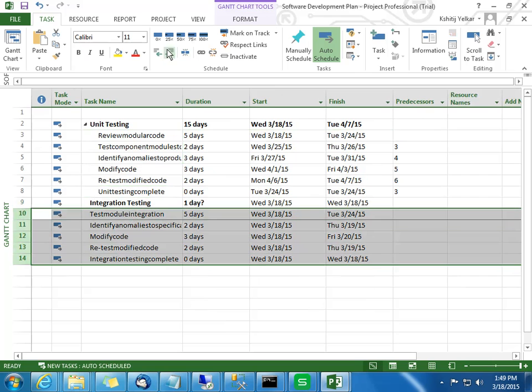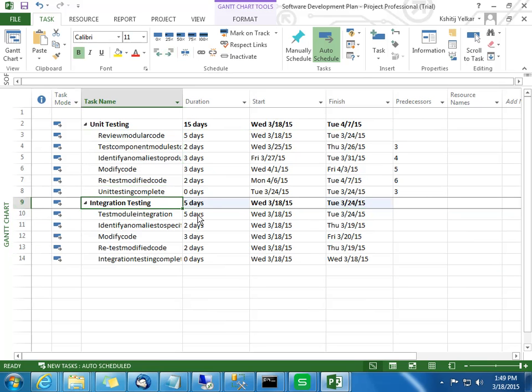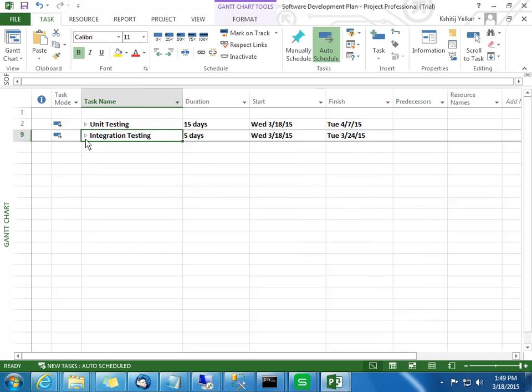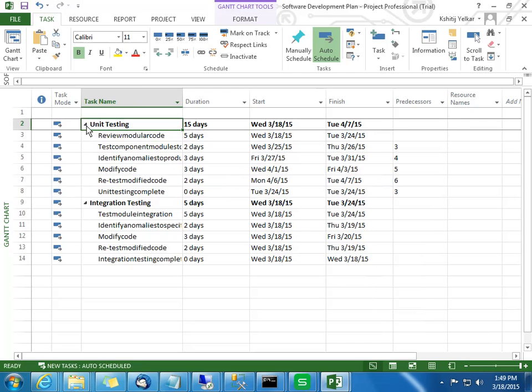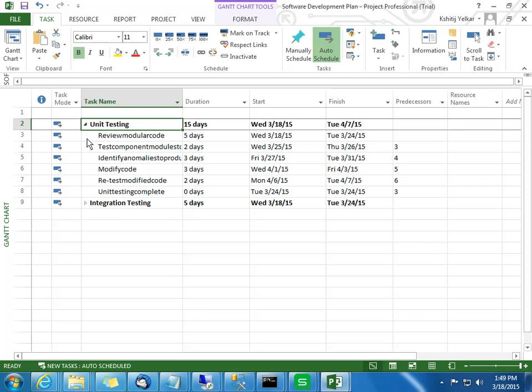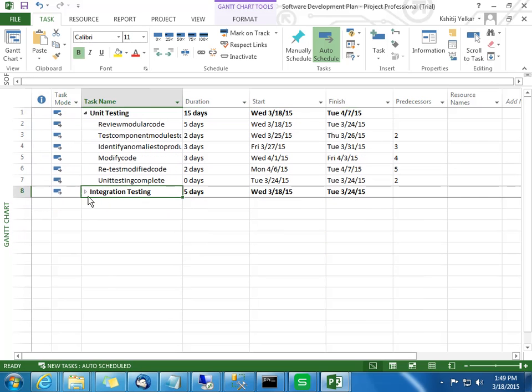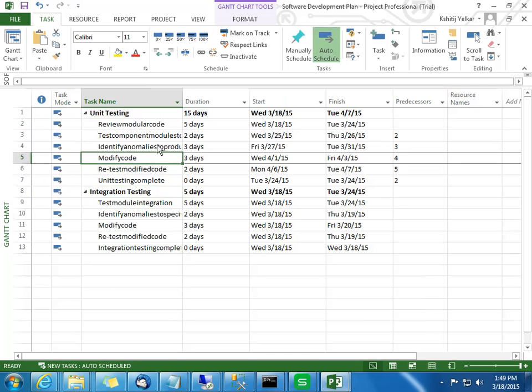Same thing now for integration also, we'll do. We'll select this one and we'll say indent. Okay, so the total duration is 5 days. Okay, it's not the total of this, the duration means this and this. So 24 to 18, what is the duration? This is the duration. Clear? So now we can hide this like this also. If you click it, you can do it like this also. Okay, so I remove the blank row now. So we learned how to create a task, subtask, summary task, etc.